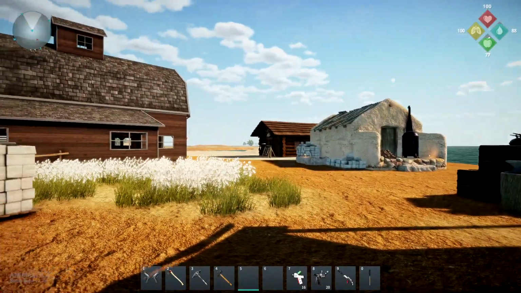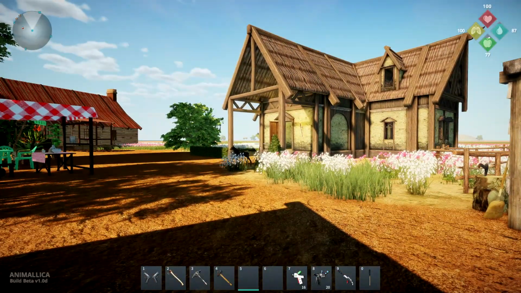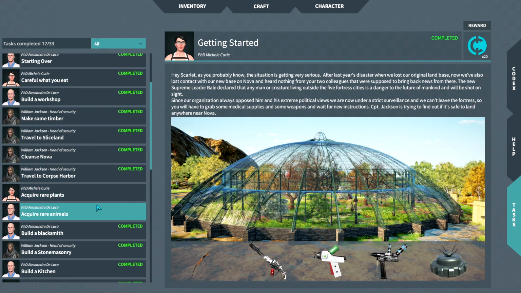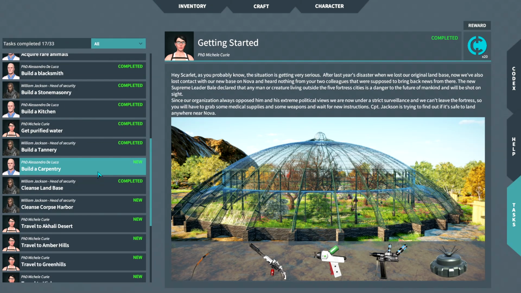Okay, I showed you the tannery, the barn. We're going someplace today that I should have gone with you guys probably 2 episodes ago, but I stopped looking at tasks over here. You can see tasks help in Codex tasks. It does say to acquire rare plants, acquire rare animals. These are things that need to be done in... where is it now? Oh, I got a storm overhead. Hopefully nothing happens here.